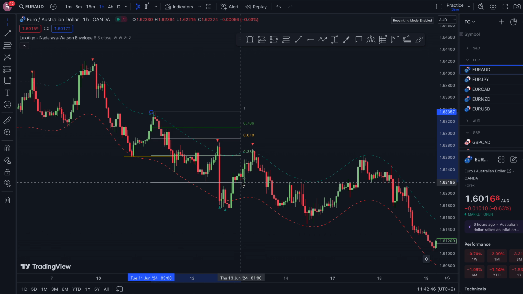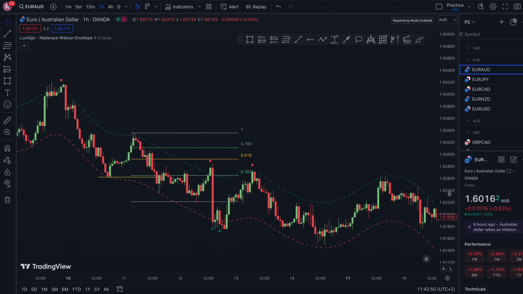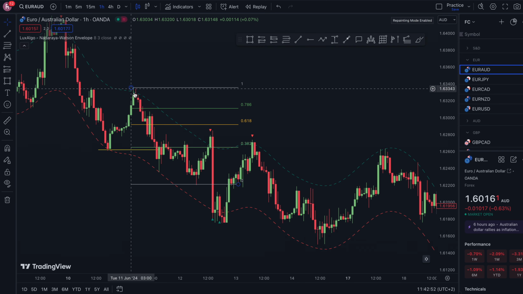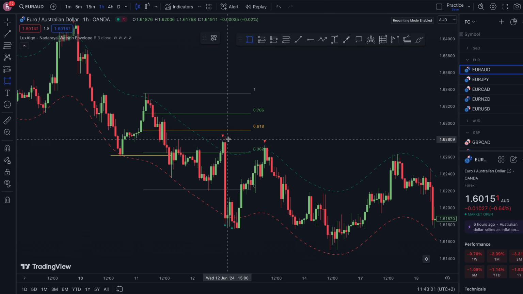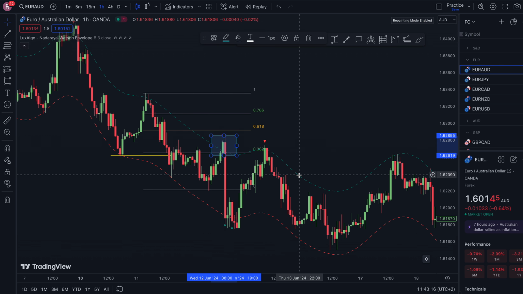Or you can draw it here. I think that's about right. So you're going to draw your Fib from the top to the lowest point before price reversed back up. Now, there's two rules. Price needs to bounce on either of these three levels I've showed you guys, 38, 618, or 78. In this case, you can tell that price has basically bounced on our 381. It is not perfect, but it is showing signs of rejection on that level, right?